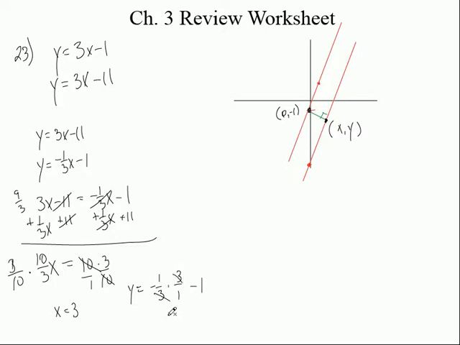What is that? That works out to be a negative 1, and that's a minus 1, so what is y? It's negative 2. Or you could have put it into here. 3 times 3 is 9 minus 11 is negative 2. Do you understand? It doesn't matter which one you put it back into, which is nice. So what did we just do right there? We did a lot of work just to find this ordered pair. And this ordered pair now is what? 3, negative 2.